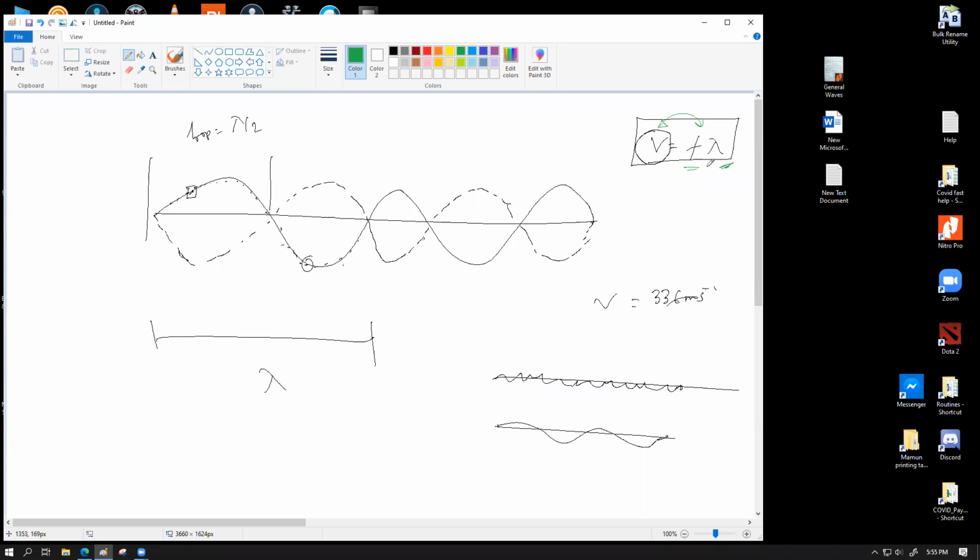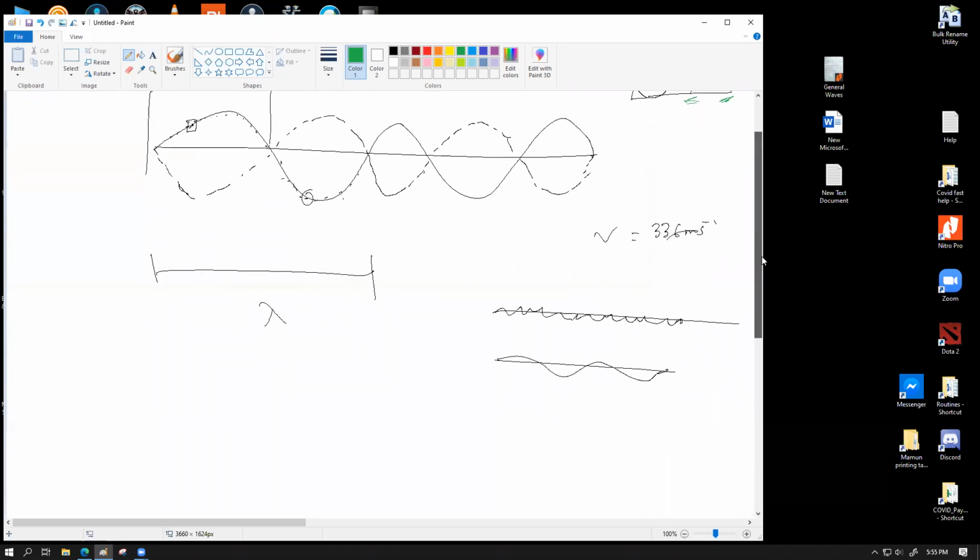So if we keep the frequency constant, then v and lambda would be directly proportional. Bigger speed of the wave gives you bigger lambda, and so on. Why am I telling you this? The reason is that whenever we try to produce a stationary wave, we are not going to be able to produce a good or perfect stationary wave for any random frequency. This is not going to usually work out.